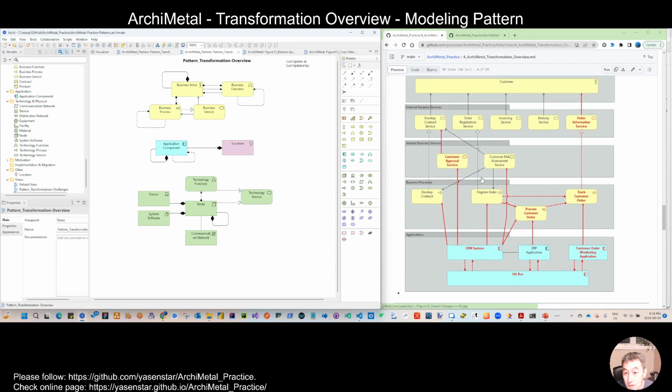Those are still there, but we start to use connections to connect application components to the business service and the business function. Both use serving. So we start to have this kind of cross-layer connection.